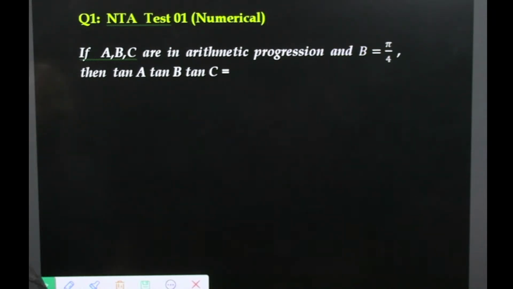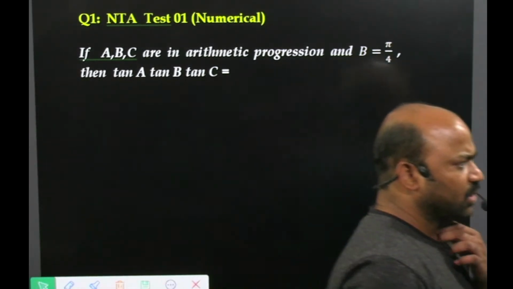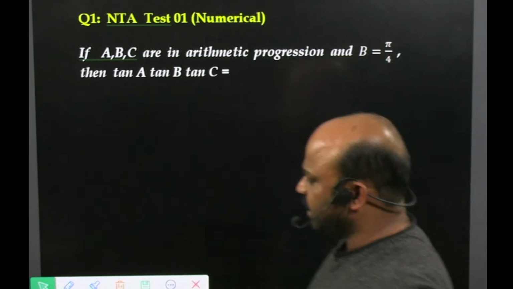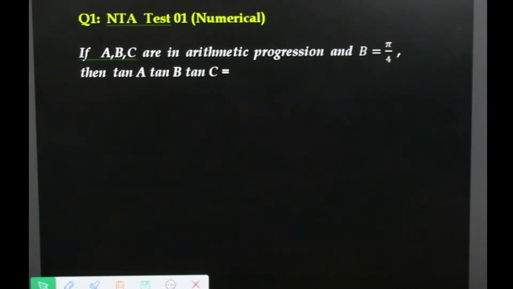All right, this is the question. It's an NTA test 1 numerical model. Can you read the question quickly? There is a beautiful shortcut behind that. We can do it straightforward and we can do it in the simplest possible way also. Please look at that. Online, is it audible? Is my voice clear?